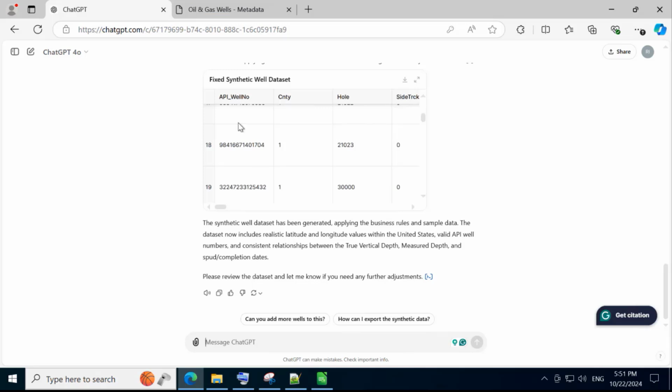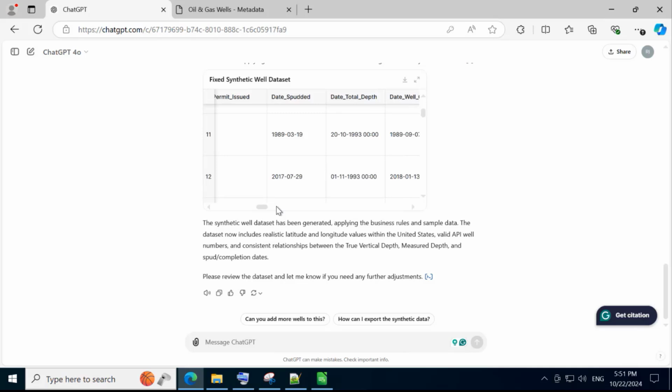As you can see, the synthetic data set has been generated, but this data set may not be good enough for use in our workflows. So we need to refine this data set further. For example, the dates that have been generated are not in the format that we are expecting. In that case, we can give a prompt to further refine the data set and generate the dates in a specific format.